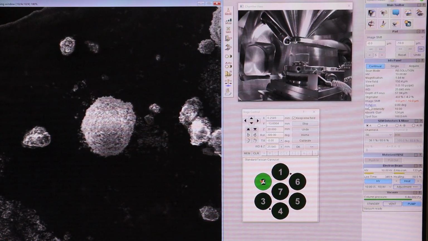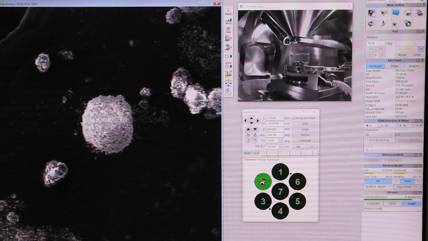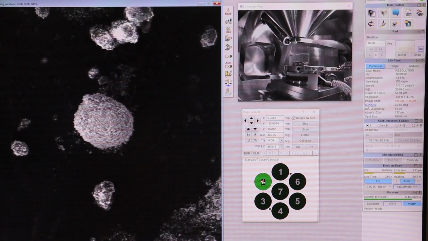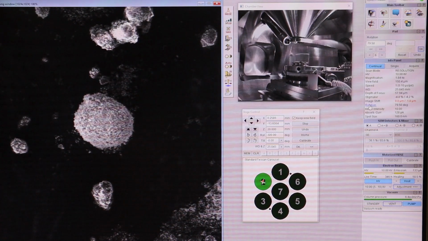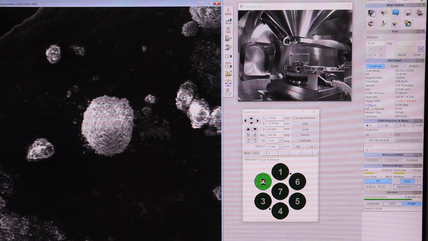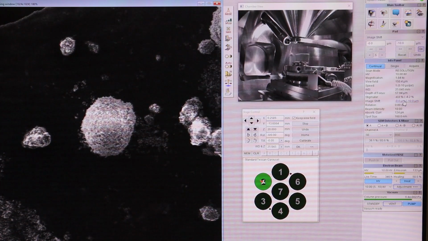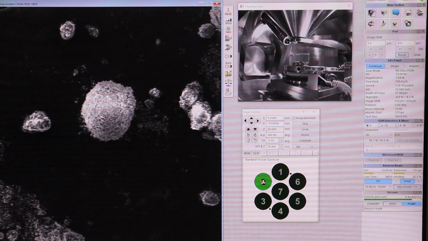Similarly, image rotation, if you select that, allows you to digitally rotate the image. So if you want to align something, say these particles, we want them to be vertical instead of horizontal, we can do that. So if you don't want to physically move the sample with stage control, you can use image shift and image rotation. In most cases, you probably don't need to mess with these, but you can.